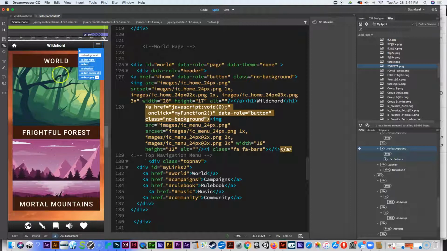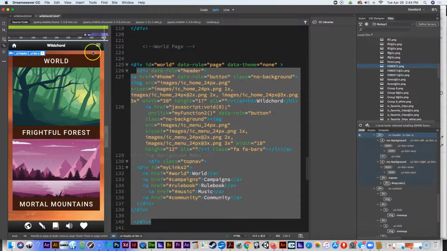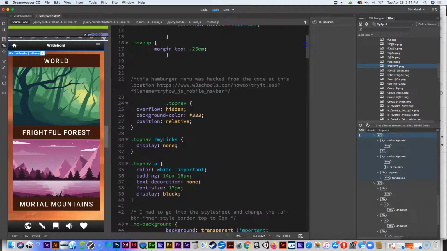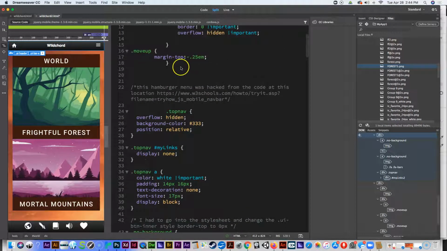The other half the problem is that there is some code somewhere in the bowels, probably of jQuery, that's automatically putting spacing between these. And we got rid of that with the move up class that we created here. And that takes everything down negative 0.25 EMs. It takes it up negative 2.5 EMs so that they all kind of stick together. Okay, so that solves the image problems on this new page that we're making.